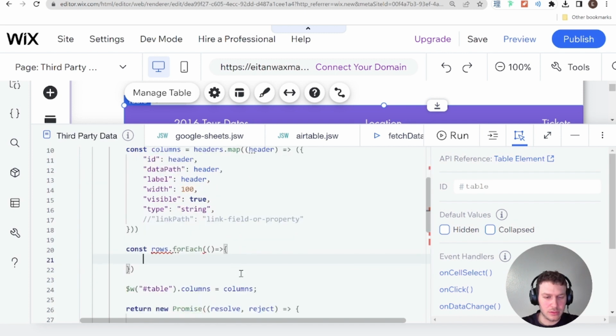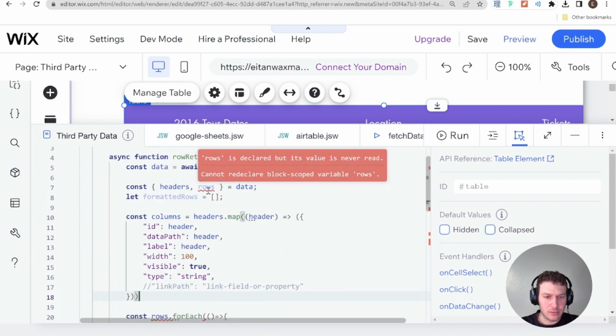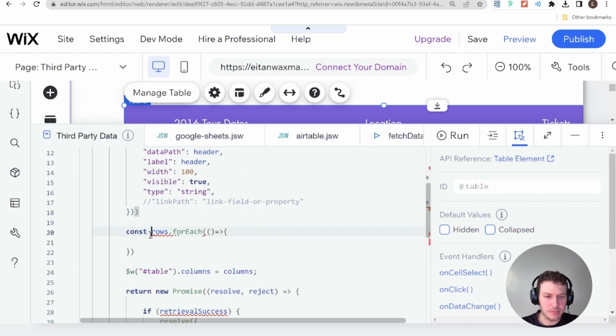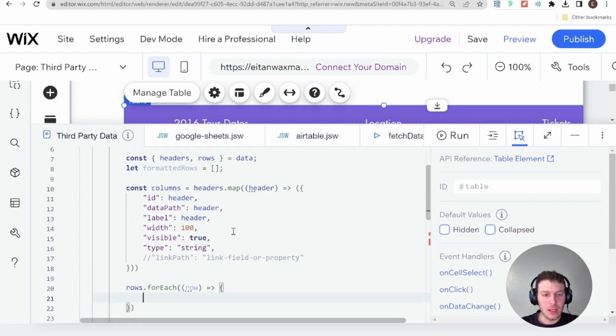Why is it rows? Rows is declared, but it's never read. Cannot redeclare. Okay, rows.forEach. And then for each row, what we're going to do is say formattedRows.